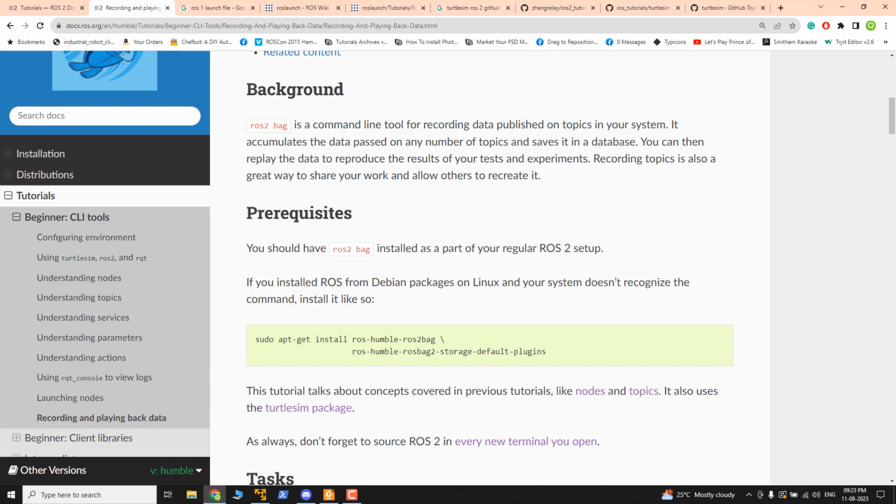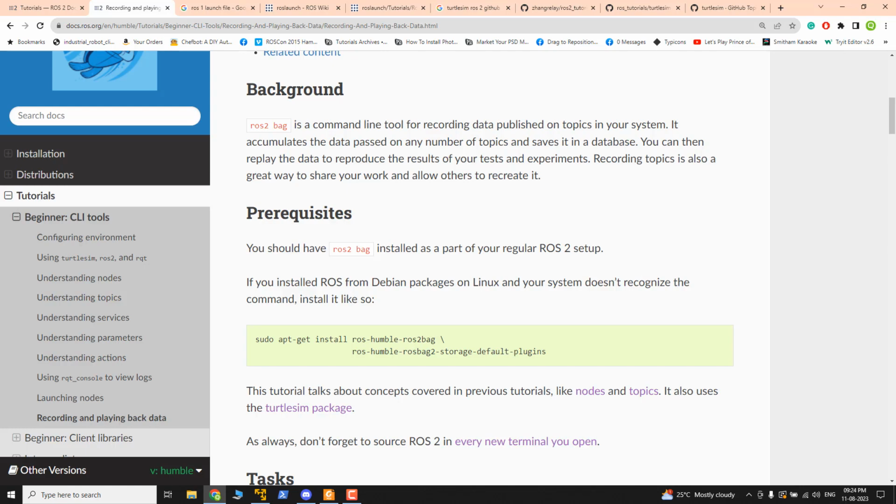So using rosbag, what we can do is record the data from the robot or a robot sensor, and then we can take it out, or copy that bag file, and then play that bag file on your computer. So it will avoid the hardware dependency.